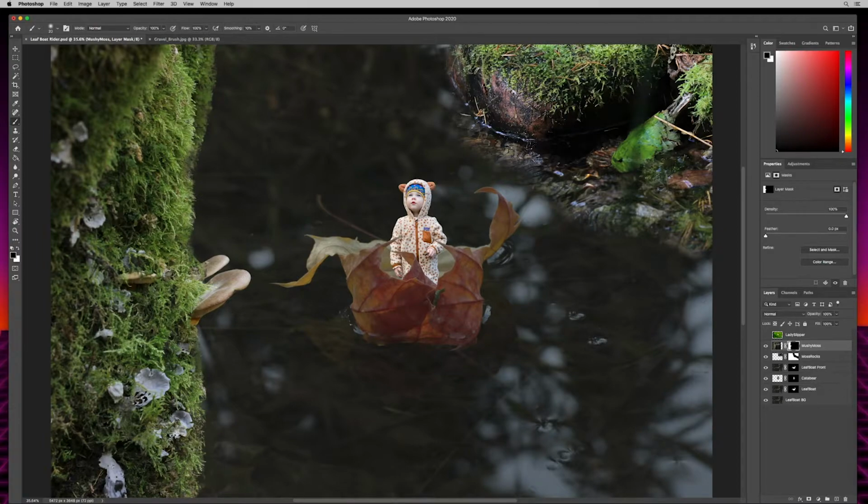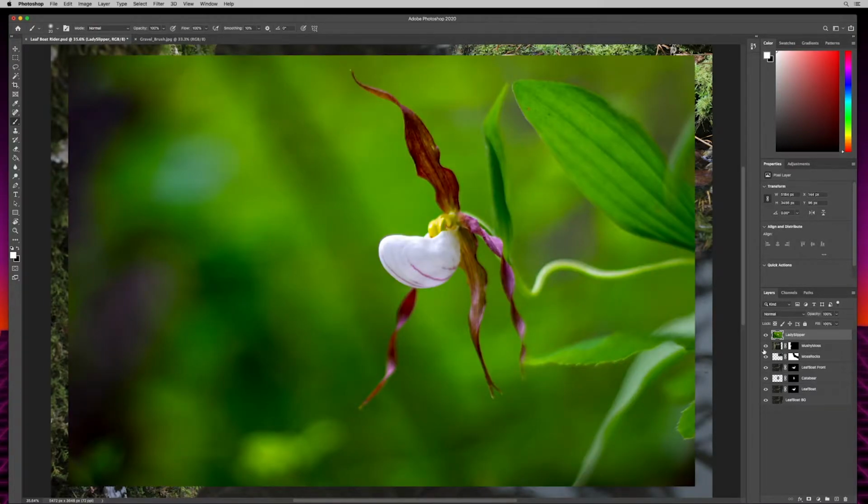So let's go ahead and cut out our lantern next. Okay, last cut. Okay, lady slipper. So I'm going to go ahead and turn that visibility on for that, and we're going to cut this out. Okay, so let's see. I'm just going to use the pen tool again. We could actually come up here and hit our magic wand here too.